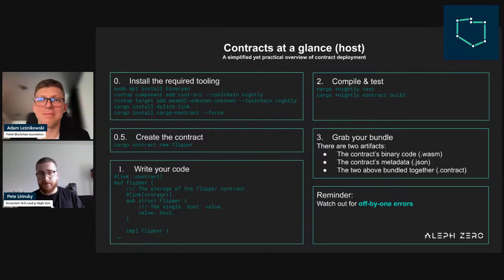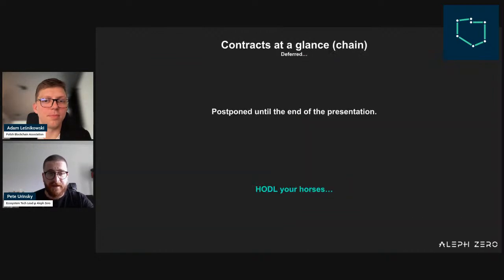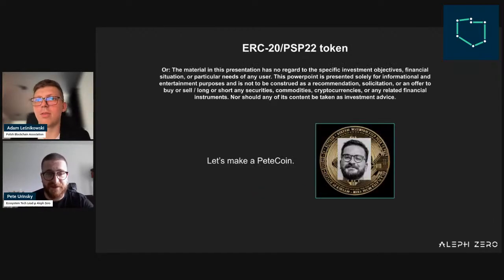And I'm scared, but I will later do a very small live demo of how this looks, the whole interaction with the chain, so we can walk through this together. Now, like I said, we're gonna present that later. I have some screenshots, but maybe we'll do a live demo. We'll see.